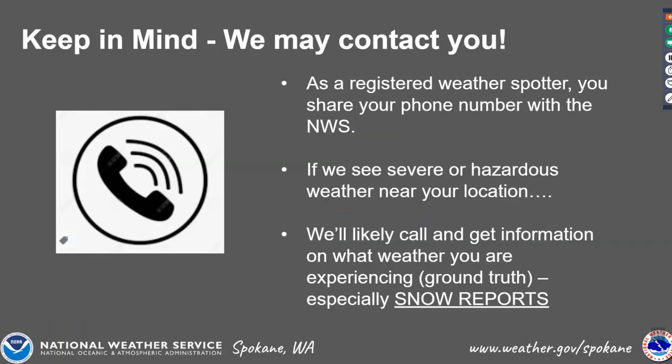As a spotter, we do get your information, which includes your phone number, and just keep in mind we may contact you if we see something on the radar that we want some real ground truth about. We can call you and see what you see. In the wintertime, that would likely be snow reports, or maybe flooding if we think you live near a creek or you're in a town that might be seeing flooding.